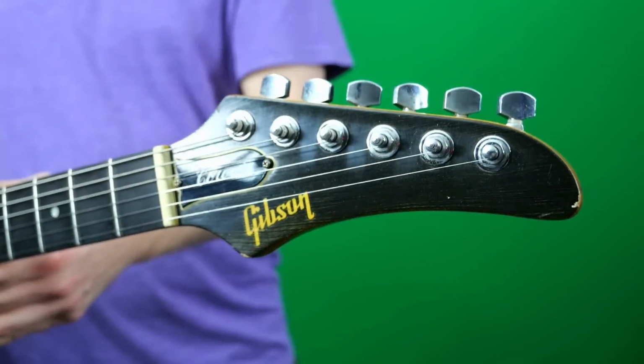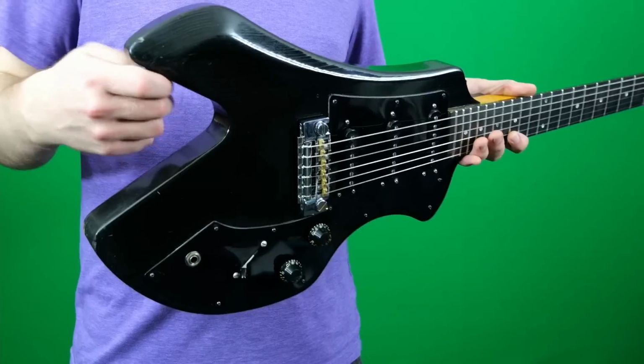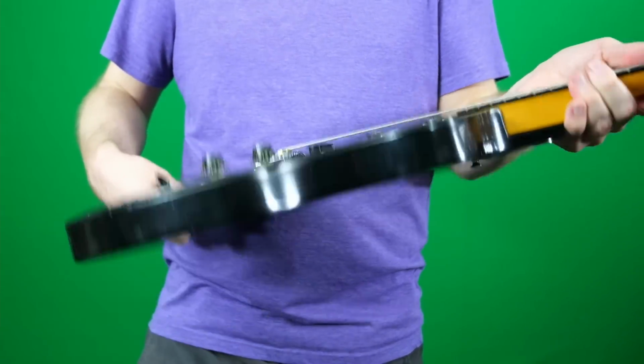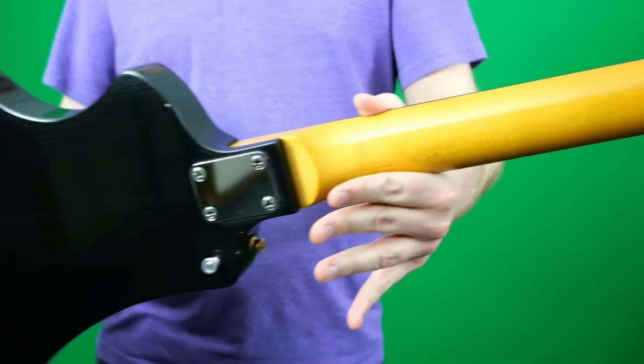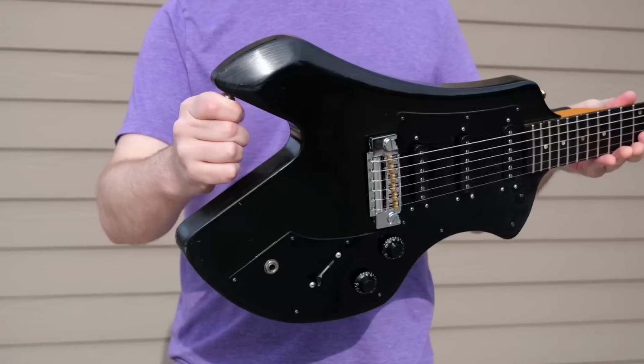But as far as this example in general, do I regret picking it up, cleaning it up, having a nice review? No. At first, when I unboxed it, I was like, oh man, what did I get myself into? But it cleaned up all right. I'm sure the setup could use a slight bit more of a dialing in, but it actually plays pretty comfortably, in my opinion.